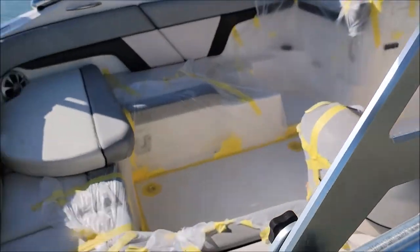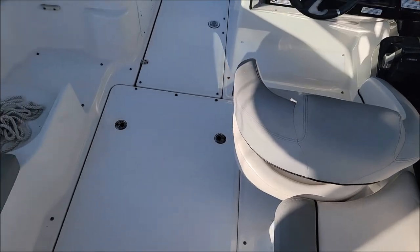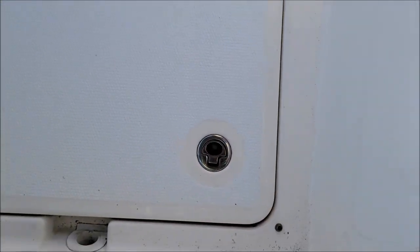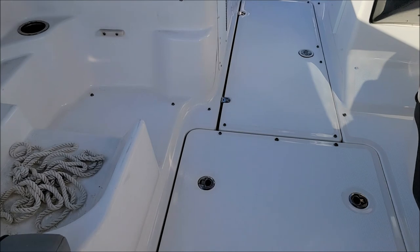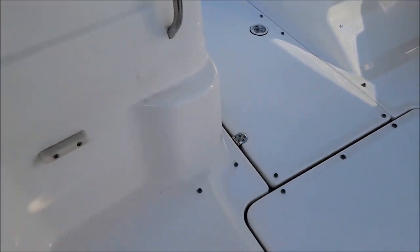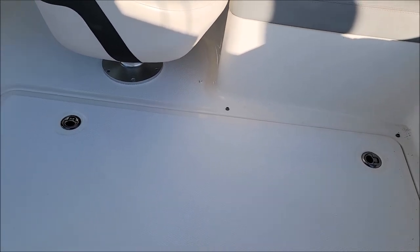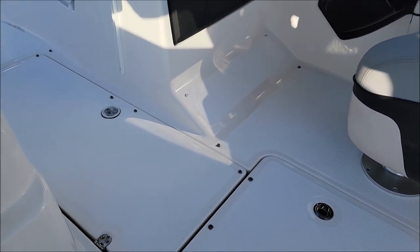I'll bring you back when I've got some more done. All right, so here's the view from the back. You can see we went around pretty much everything. It looks just super awesome, very professional. And that's what my clients expect from me, and that's exactly what they get. You can see that it matches pretty good, but the cool part is I feel like it looks even better because you can tell the difference in the whites between the gel coat and the actual liner.